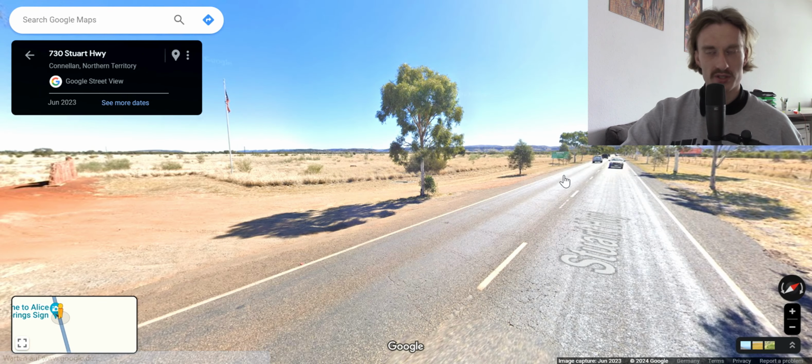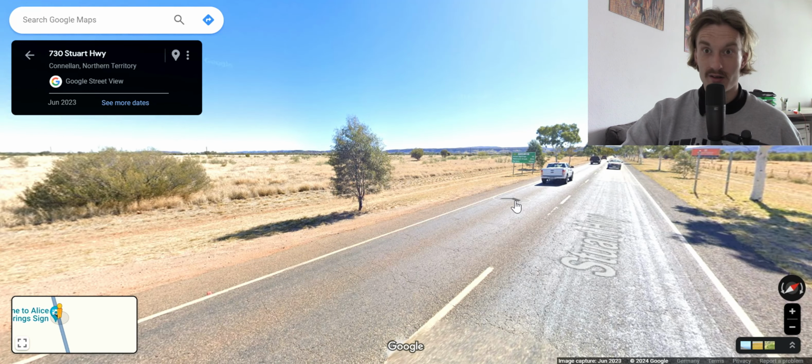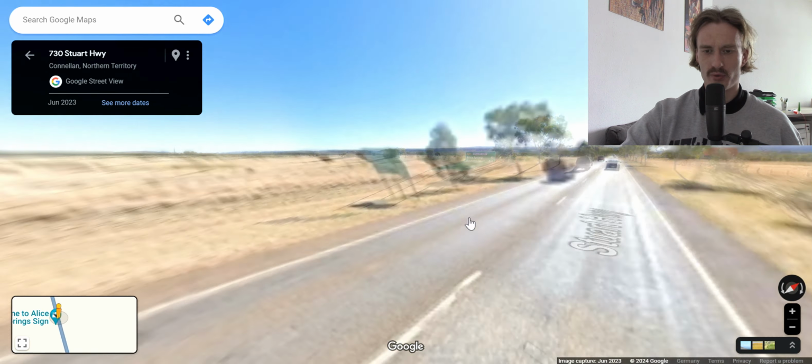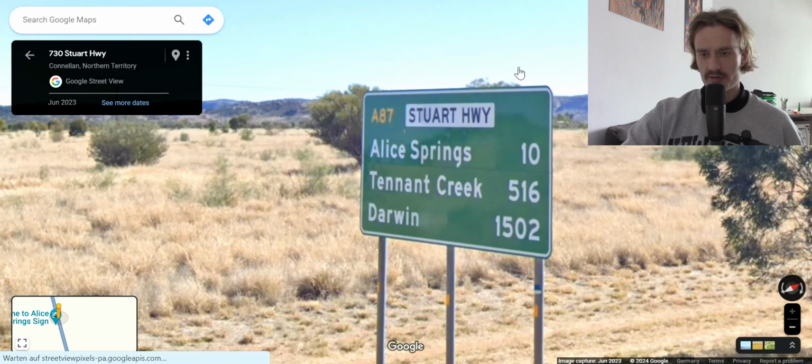I mean, we all know these cities where you fly to London and Paris with some of their airports, and you're really landing in the middle of nowhere. We have just 10 kilometers to go. This is Tennant Creek, by the way, where you could also fly to, and Darwin, the city in the very north.